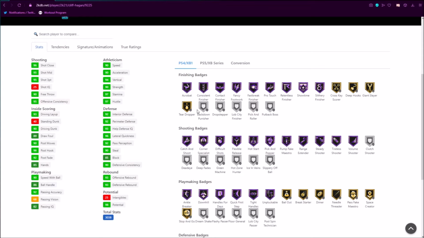Obviously I just don't care to have these 2 badges because it's not like I'm going to try to post up with Cliff Hagan. Because he's a guard, I'll be playing him pretty much on the wing and having him be like a 2-way wing scorer. Don't really need Lob City Finisher, don't need Pick and Roller because it's not like you're going to be using screens with him. Putback Boss, it's not like you're going to be forcing yourself to get rebounds with him.